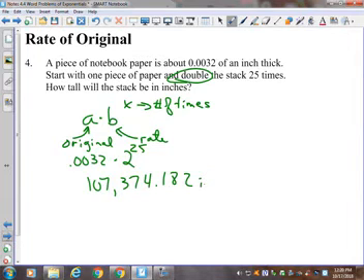Now, normally in a problem like this, because it asked me to leave it in inches, I'm going to. But if we got a number that large and they didn't tell me to leave it in inches, I could change it to feet and see if that seems reasonable. I could change it to yards, or even to miles, to see if that seems reasonable. That might be what it would be.